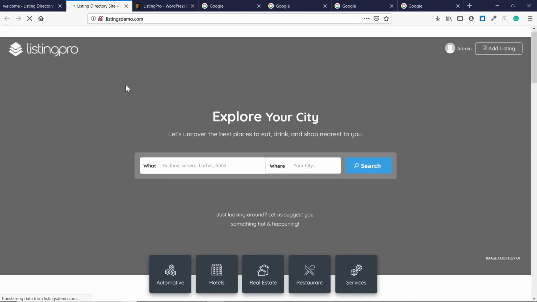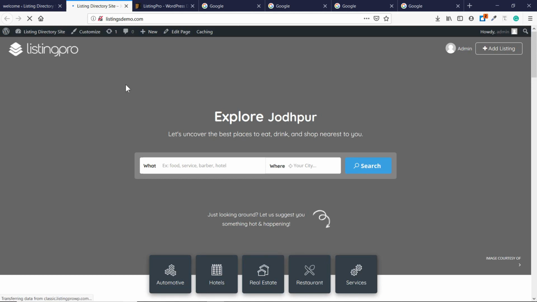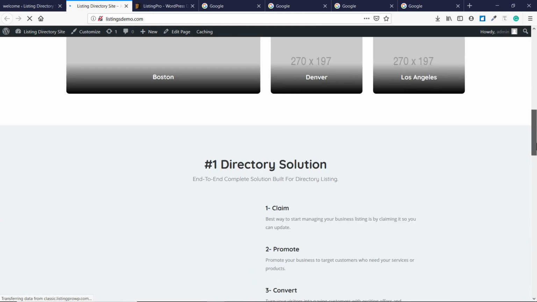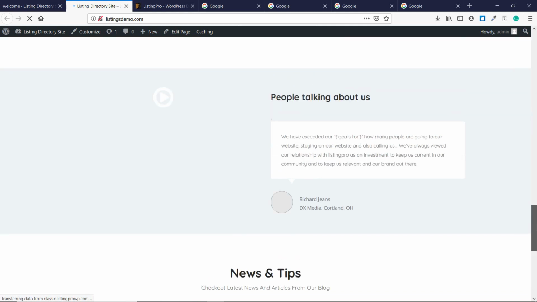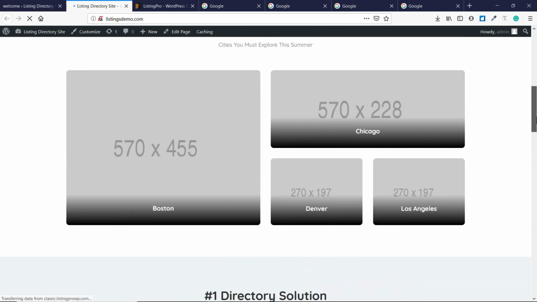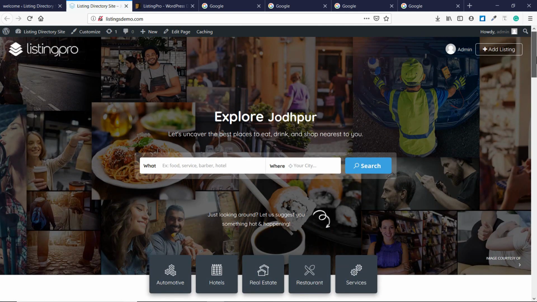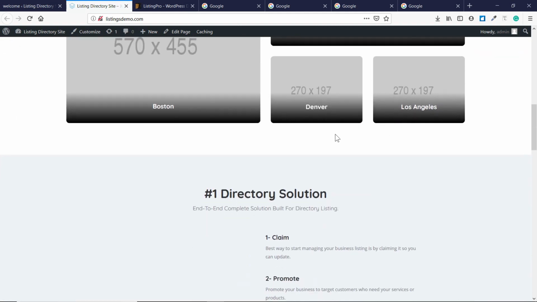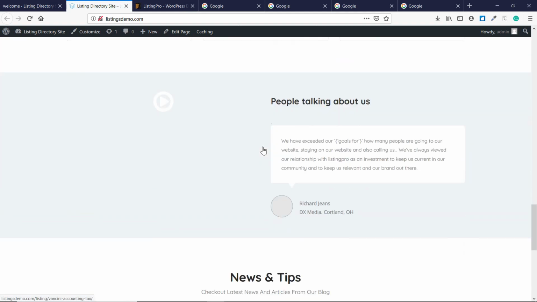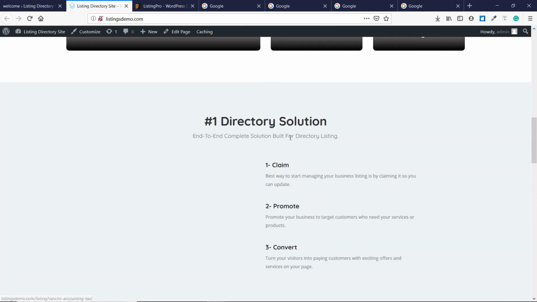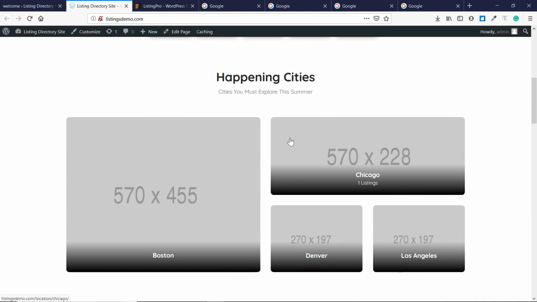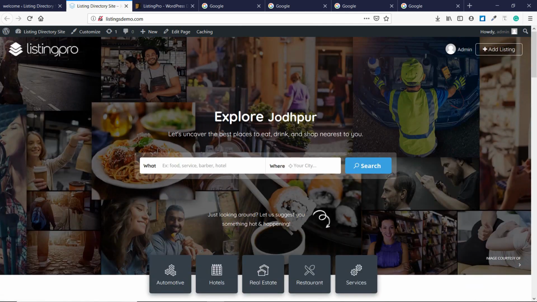and you'll see that our website, which was just looking very basic earlier, is now looking very professional. I don't think the images have been imported because they were just included for the sake of look. We need to upload our own images, but other than that, you can see that a lot of things have been directly imported. The website is already running fine. We just need to add some images, correct the categories, and change a few things which I'm going to teach in this video, and we are good to go.